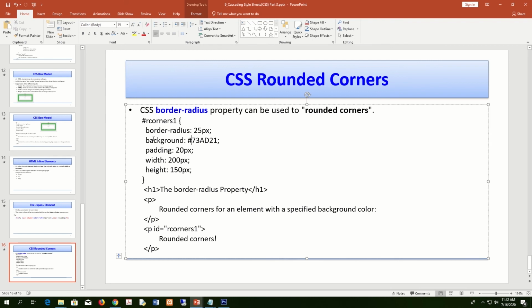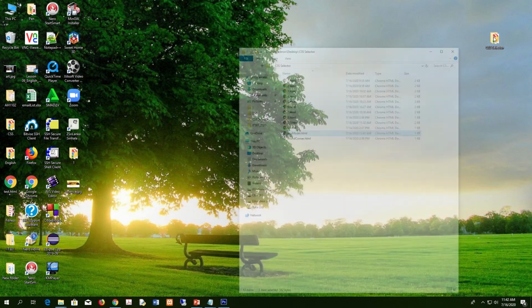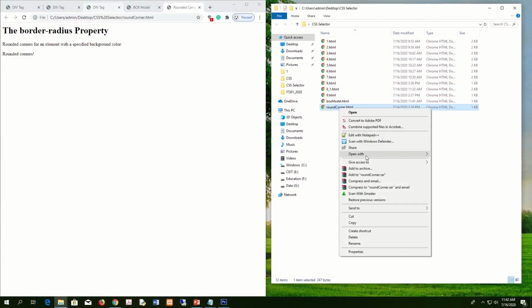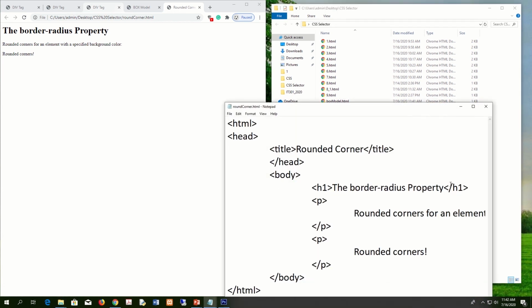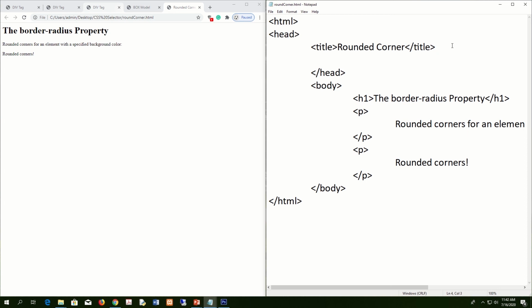So for the time being, I copied these CSS properties with the CSS class. So this is the additional one, border radius. Then I use the sample code, this one, rounded corner. Then I open the source code. So I use the ID in the style tag.